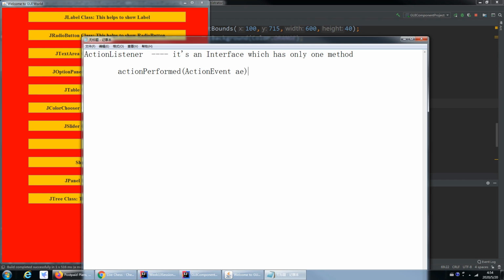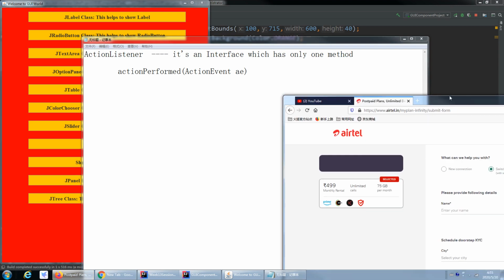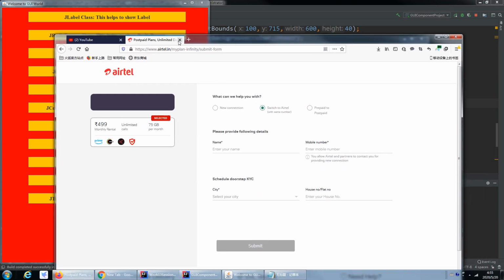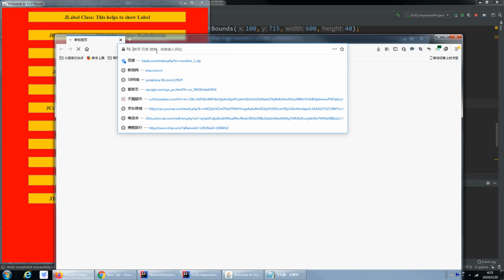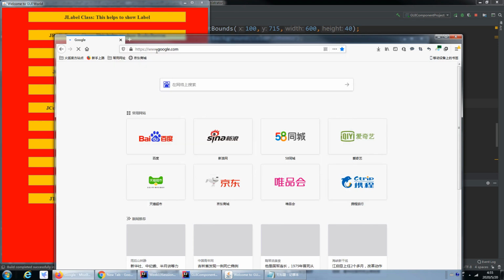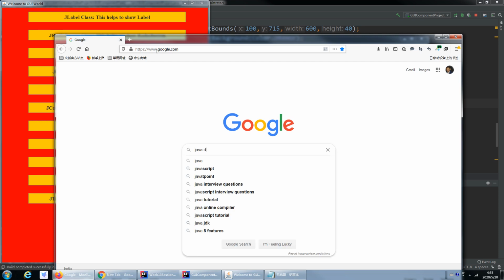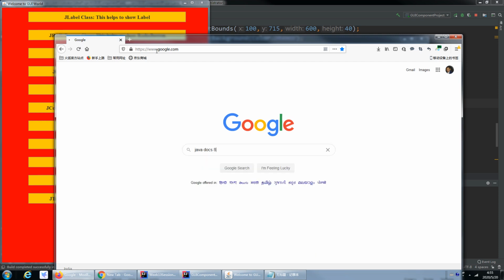Okay, if you remember, I had shown you this. I can show you again. So here I want to display the Java doc file, Java document doc8.